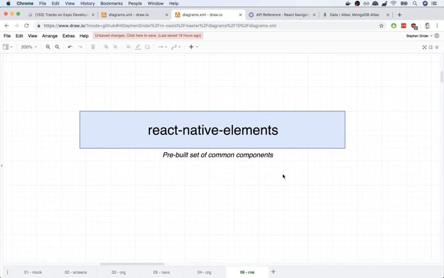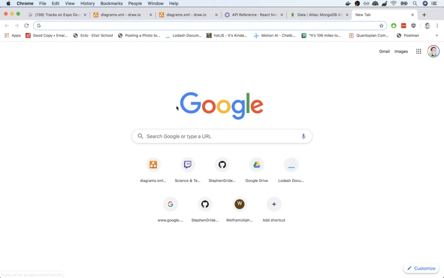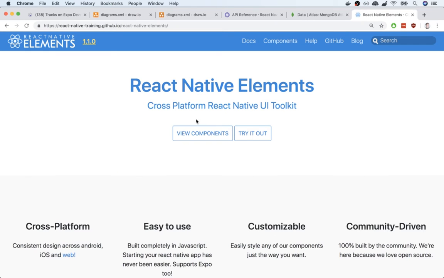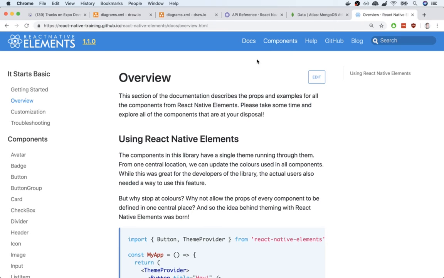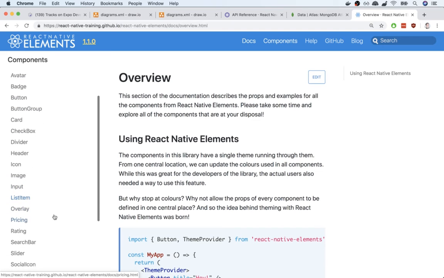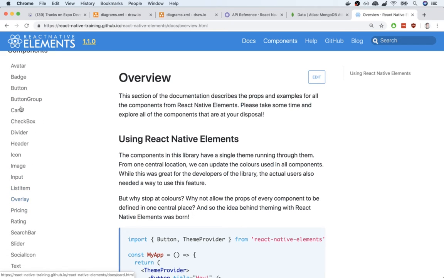A direct link to the documentation is kind of long, so we'll just do a Google search instead. Honestly, the fastest way to get there. So inside of Google, I'll do a quick search for React Native Elements and find the first link. Here we go. On the top right-hand side, we can find the Components section. And on the left-hand side, you'll see a list of all the different components we get for free with React Native Elements. Now, a lot of these different components are going to have very familiar names.